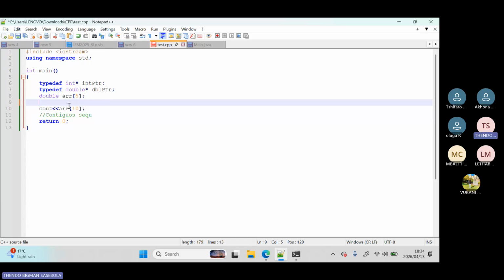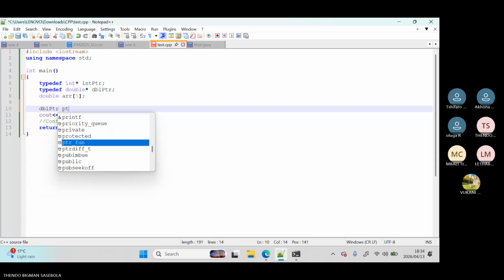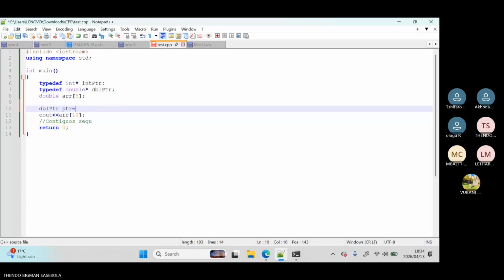But anyway, let's try to declare a pointer that points to the first element in an array. The array that we have here is an array of doubles. So let's say double pointer, and we just call it pointer like that. What's the correct way of doing this?